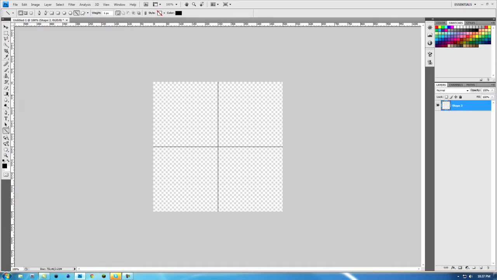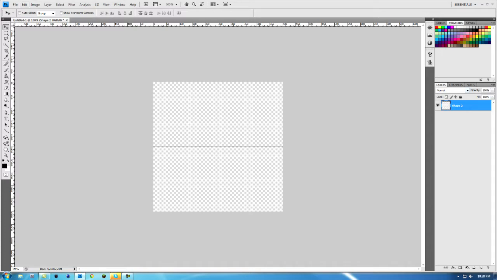Okay, so there's our grid pattern, and a lot of people, including myself, like to use this grid pattern on their backgrounds or want to, but they don't have it or don't know how to make it. So like I just did, right in the center of the document, whatever the pixels are, split it in half and put it down the middle, and make basically a plus or a crosshair looking thing.